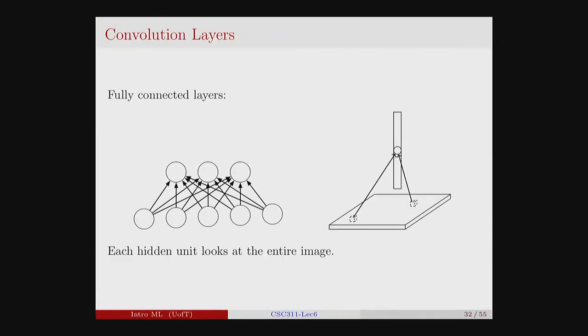What does that look like for a fully connected layer? Well, for a fully connected layer, we have 120 million parameters, which means for the top left of the image, I have a dedicated set of parameters that are looking at the top left of the image, and another dedicated set that are going to be looking at the bottom right of the image. Because in a fully connected layer in a neural network, there is one connection from every input to every hidden unit.